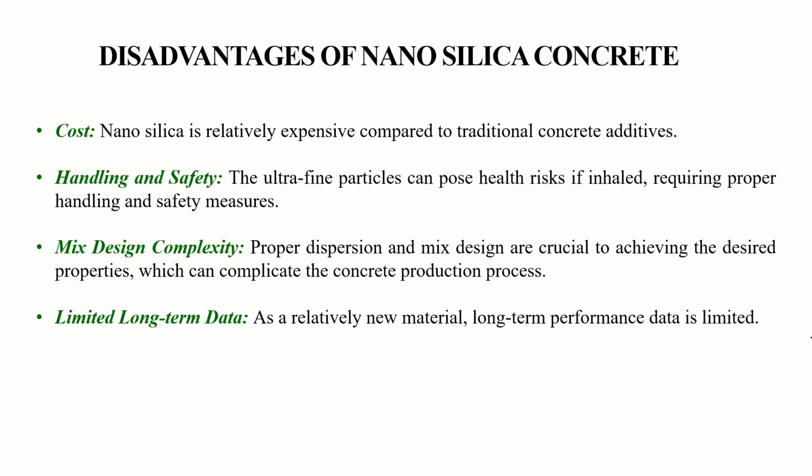And nowadays this has been a new material in concrete, so people generally use silica fume or micro silica, but using nanosilica is relatively very new to the industry. So we do not have exactly the database, or we do not know exactly the performance of this concrete in the long run, so that data is very limited. So this could also be one disadvantage, along with how much percentage replacement is to be added in concrete.